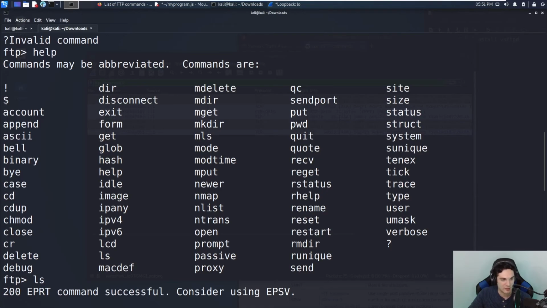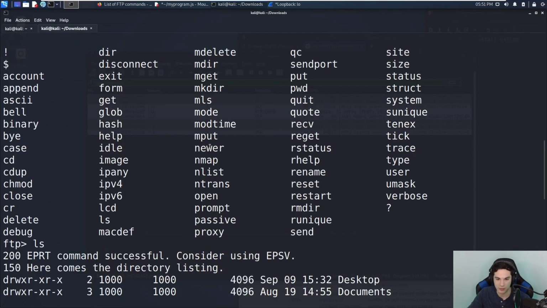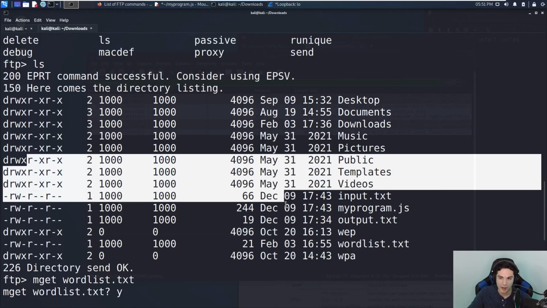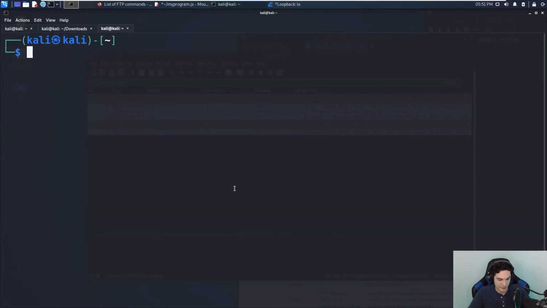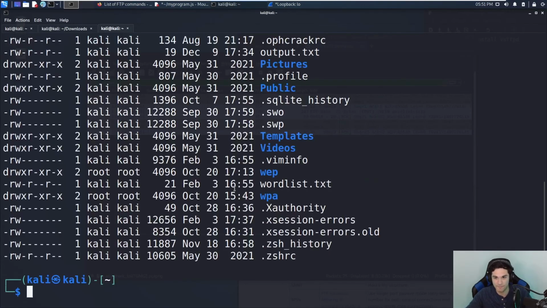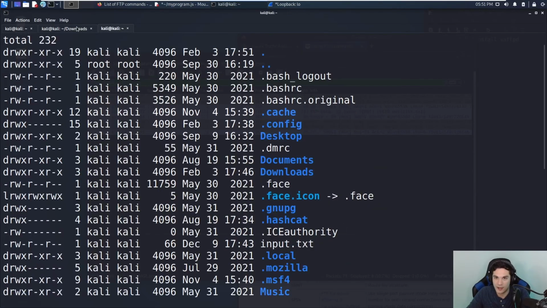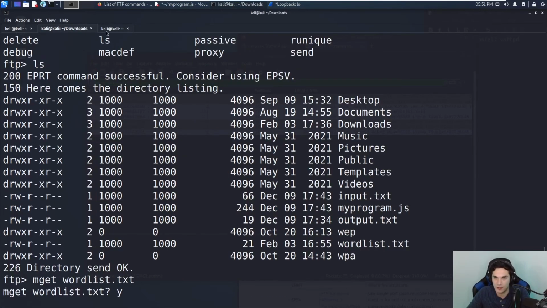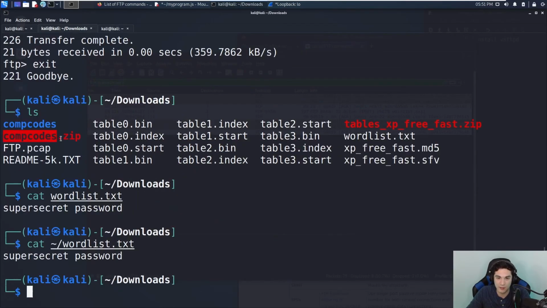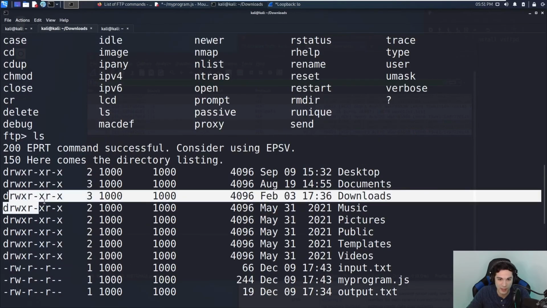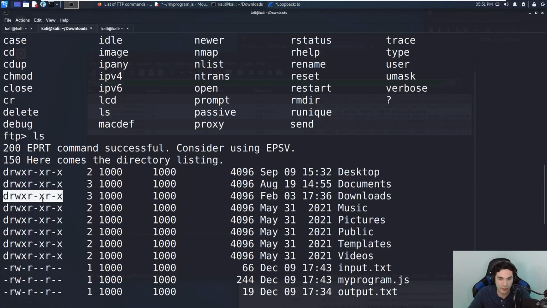What is the information in the columns in the FTP directory listing? That's a great question. If you have ever run the ls -al command in Linux, it should look very familiar. So I'll just do this, ls -al. It looks very familiar, right? These are indicating some metadata about each file on here. The leftmost column is storing the information about read, write, and execute permissions. So who has access to these files?